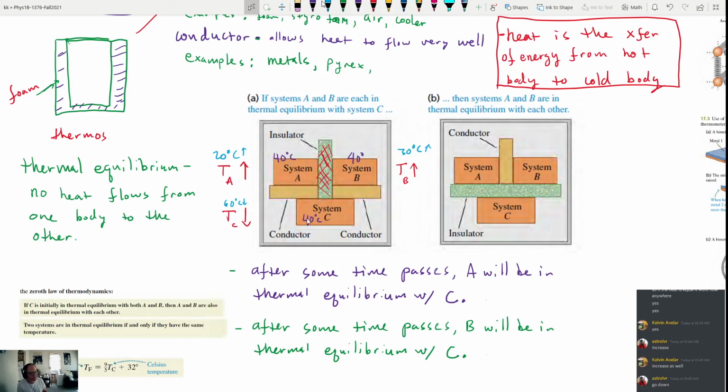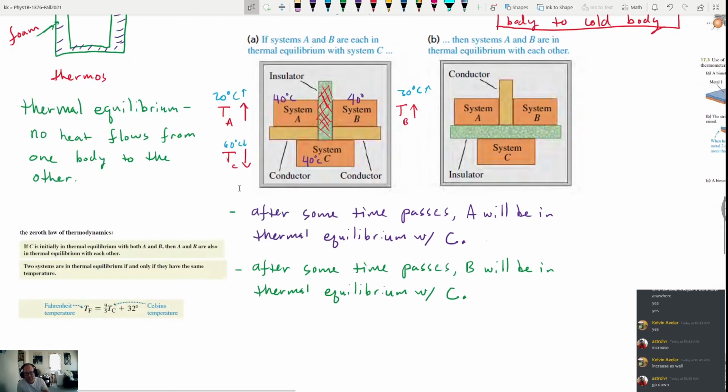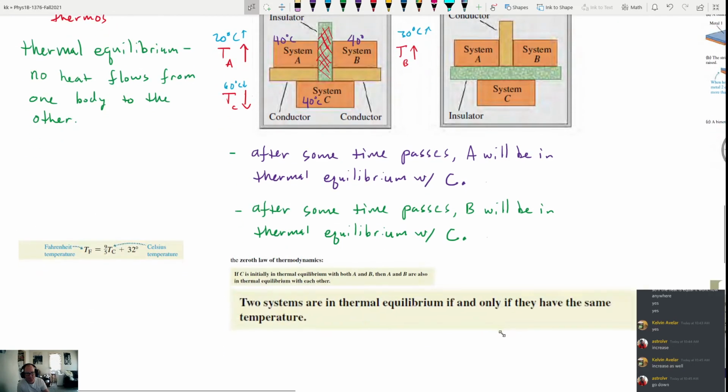So when I say that A is in thermal equilibrium with C, what I really mean is they have the same temperature, right? But we're trying to define temperature, and that's why I didn't put this stuff up here first. For system B to also be in thermal equilibrium with system C, the only way that's going to occur, that is to say with no heat flow, is if they reach the same temperature, because now the heat can't flow anywhere. Right? And that's basically what we mean when we're talking about thermal equilibrium. When I say two objects are in thermal equilibrium, it pretty much means they have the same temperature, right? So that is the beginning of thermodynamics with the Zeroth Law as written down here.